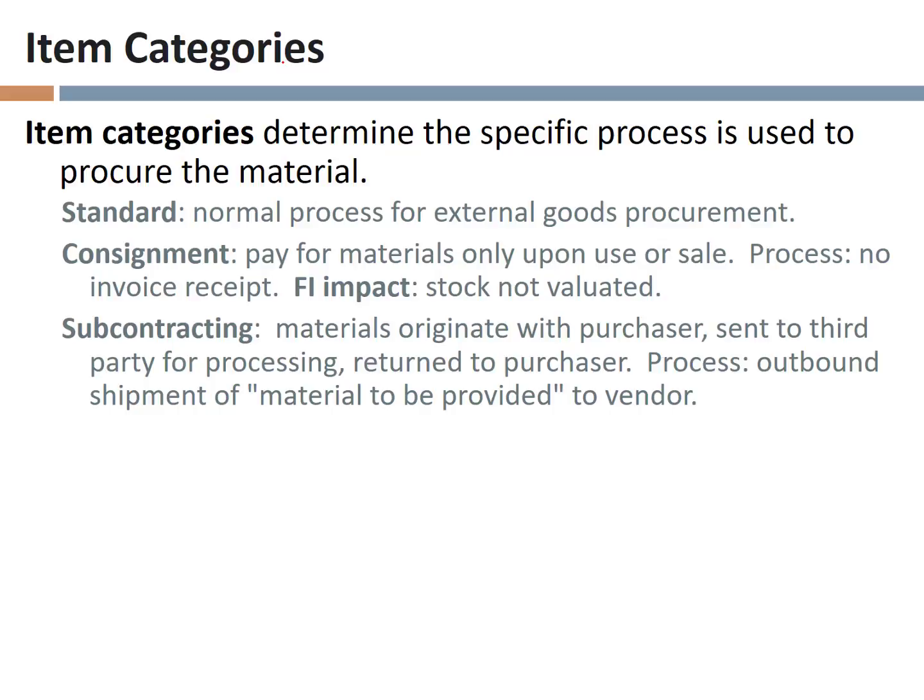You know, normally when you think about buying stuff, you think about a goods receipt. Well, I already had the item in my hands before we entered into this arrangement. And so what actually happens here is instead of there being a goods receipt, there's an outbound shipment of materials that I have to provide to the vendor, and then they're going to do their thing, and then they're going to ship it back to me. So it's not an unusual situation. I think it's pretty logical to understand what's going on here, but the logistics are different.